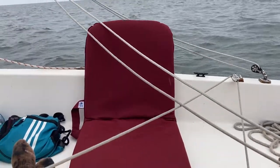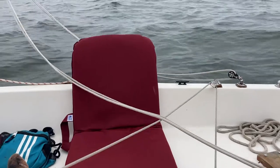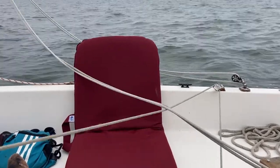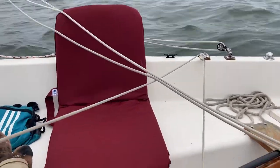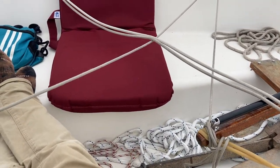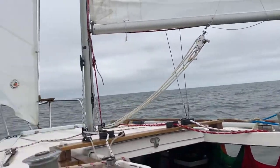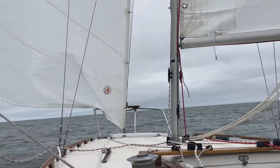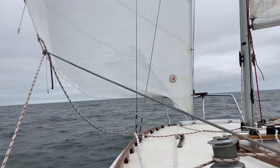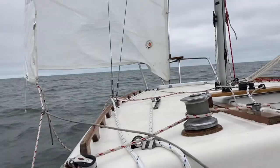Here you can see the sheet to tiller line going diagonally across the cockpit. That might seem like it's in the way, but it's actually really convenient because this allows you to grab the sheet to tiller line at any point. You can pull it and control the tiller. So if you were standing up on deck right here and you saw a crab pot, you could grab that sheet to tiller line there by the winch and steer the boat around the crab pot.